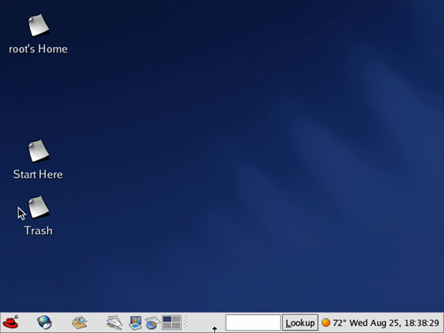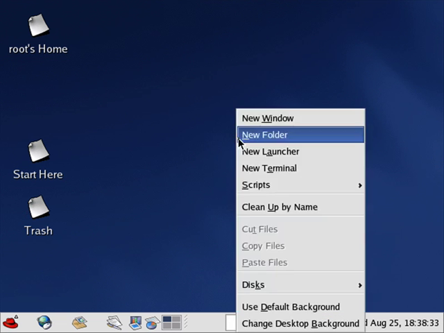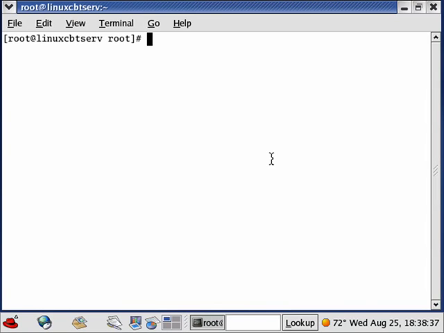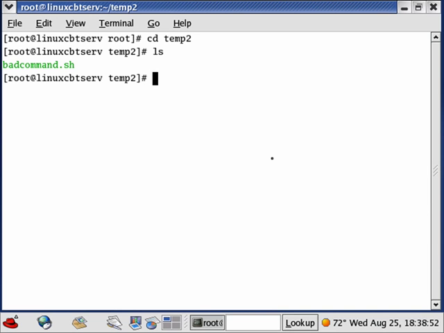The concept is very basic, very simple, and it's a pretty neat way to run your system. Let's open a shell and show you what we mean. Typically when we run a command such as ls, it functions for us, or cd, we'll go into the temp2 directory because it's clean. It's a one-time, one-off command. ls, no problem, we still have our bad command.shell here.